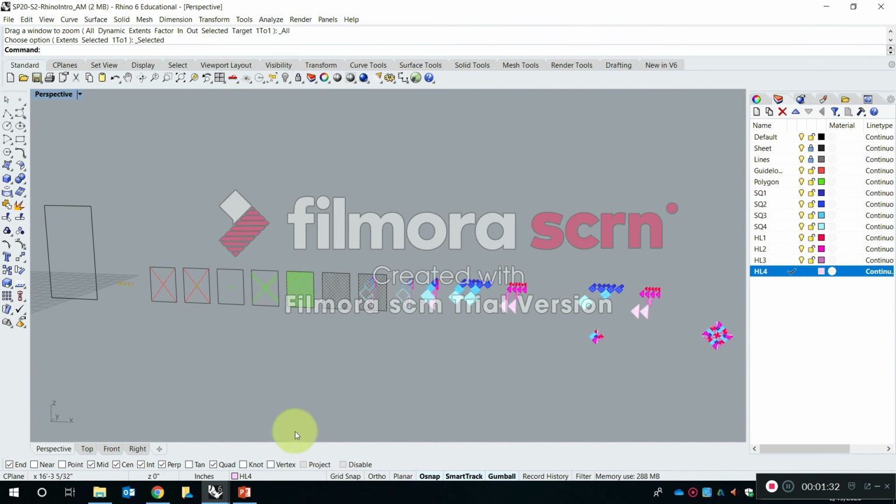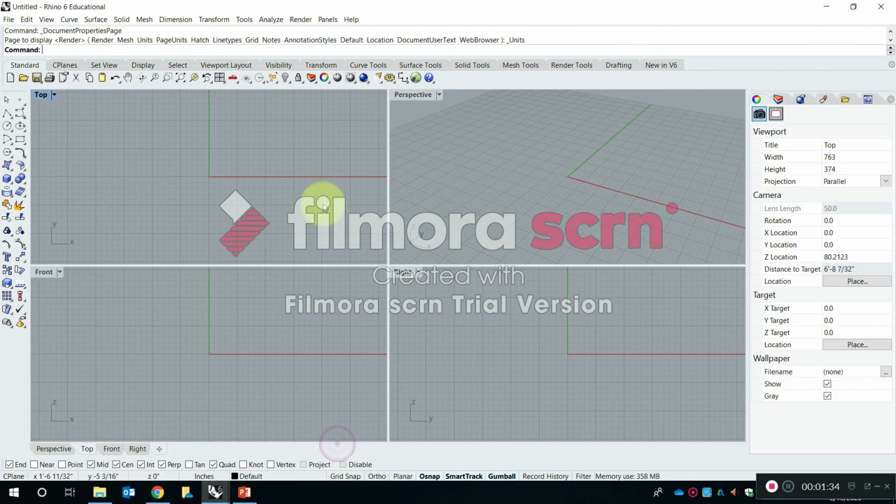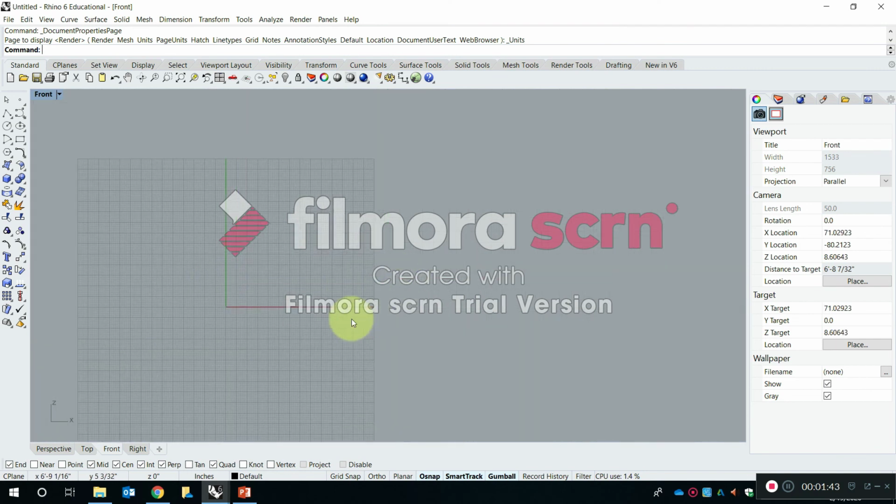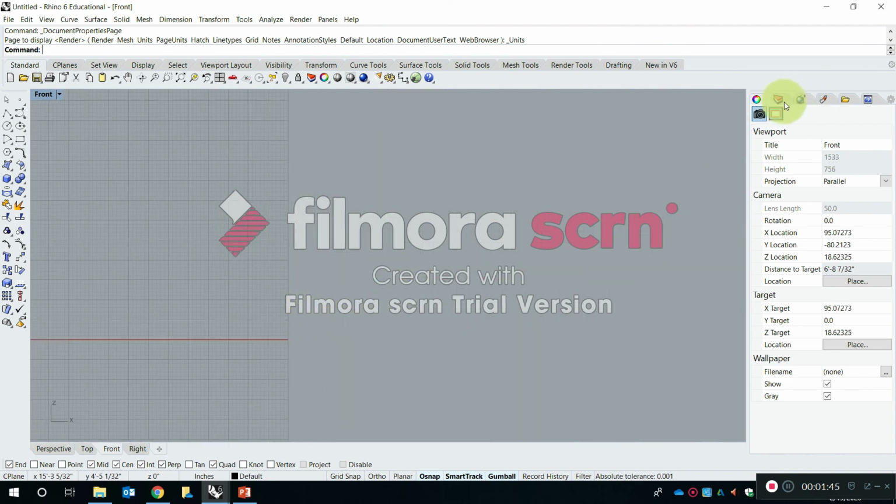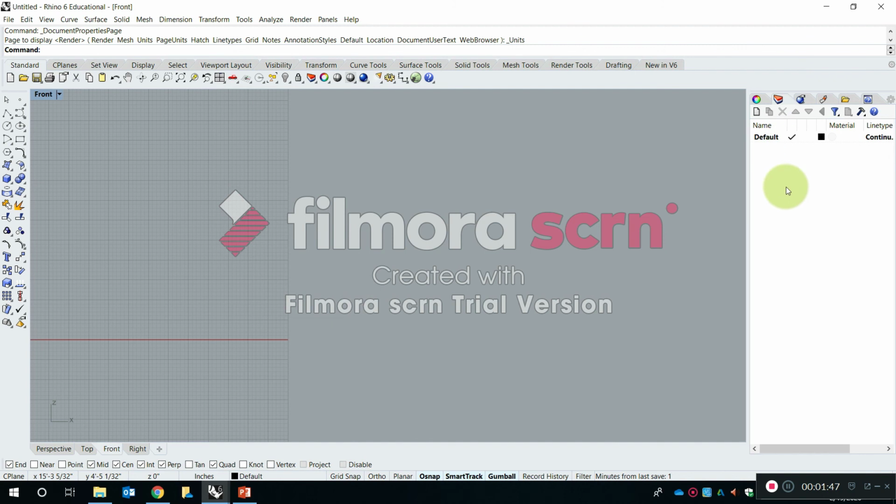Now this is the Rhino environment, and as you can see, it works with multi-views, and we're going to see how those act. The first thing that we're going to do is go into our front viewport. I'm going to maximize that. And the next thing that we need to do is set ourselves up with some layers. Notice that you might have some layers when you open your Rhino. There's some default, like another version that comes with layer 1, 2 through 5 or 6, something like that. But we can just rename them, right?